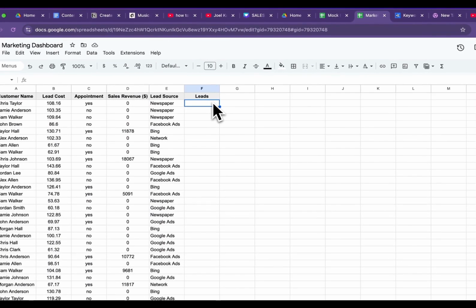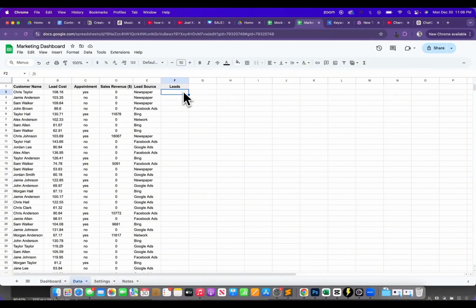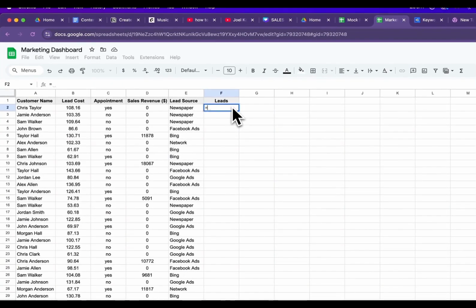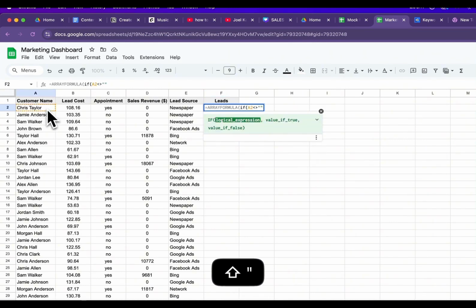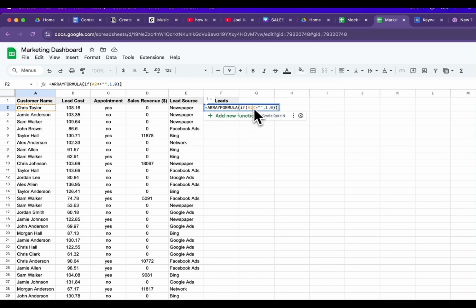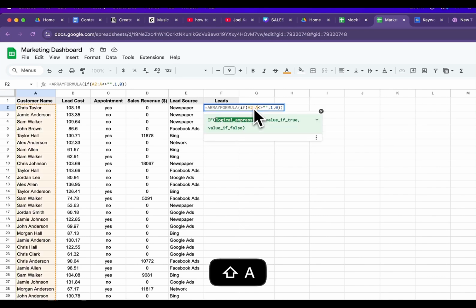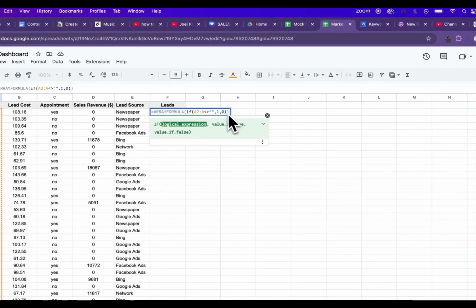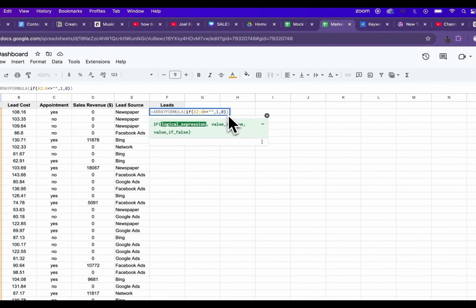And for this, we're going to use a simple array formula and an if statement. So essentially what I want to do here is type array formula, and then we're going to put in our if statement here. So I'm going to say if A2 does not equal a blank, give me 1, otherwise give me 0. And then all we have to do is adjust where I have A2 for the array formula. I'll just put a colon there, and then I'll put A. That way it goes down to the bottom of all of our data. And you'll see I close that out with 2 parentheses, and we'll just press enter here.